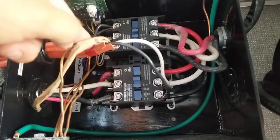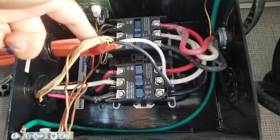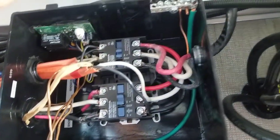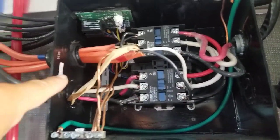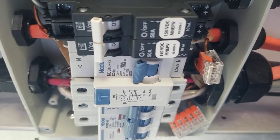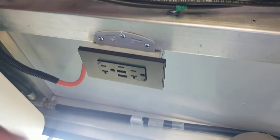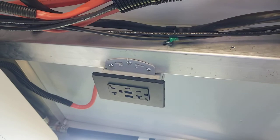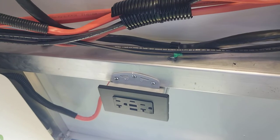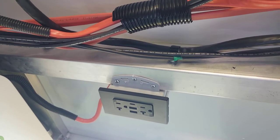Oh yes, let's explain this red cord right here, which is live, and that is oddly enough connected to the output of this because it was just kind of a last minute add-on, and it feeds through that existing hole through here. Here we can see it's tagged red again, and it feeds into this breaker right here, which is a 30 amp breaker, which is rated for the wire, and then it feeds into that 20 amp outlet right there. And that's what I was using to recharge my work vehicle, and it could do the 2,000 watts. So I just want to explain the origin of that wire and how it connects into the system.